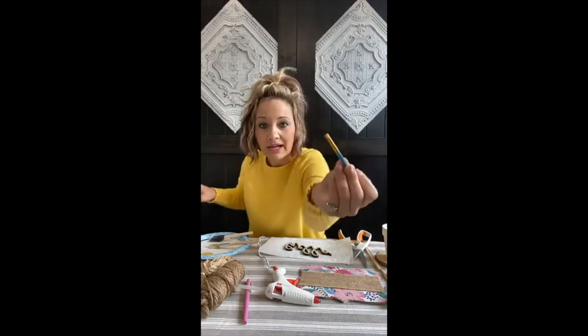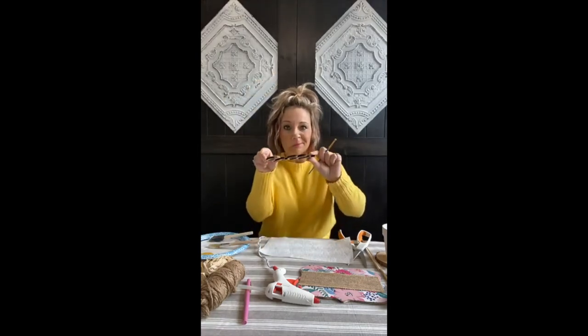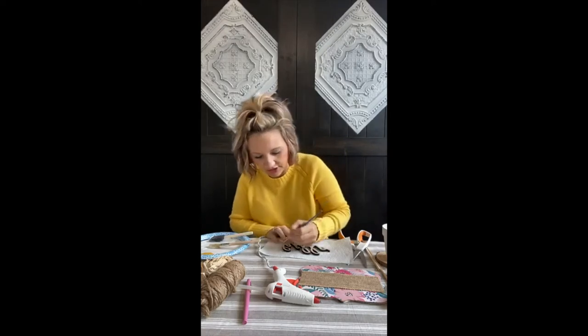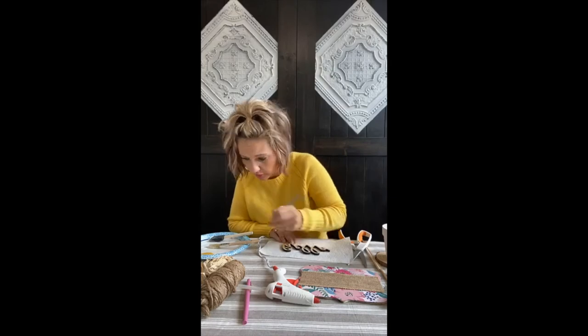Okay, I'm gonna paint it that color with my little paintbrush. I'm not gonna paint the sides because they are laser cut and they're already black and they're perfect. So I'm just gonna paint the word with my yellow King's Gold mustard beautiful paint.